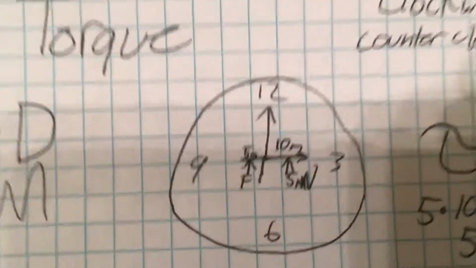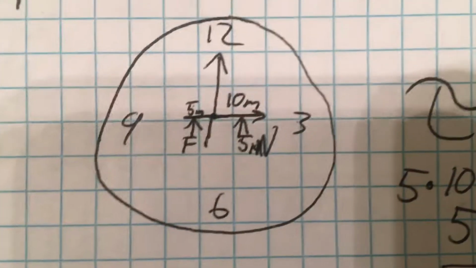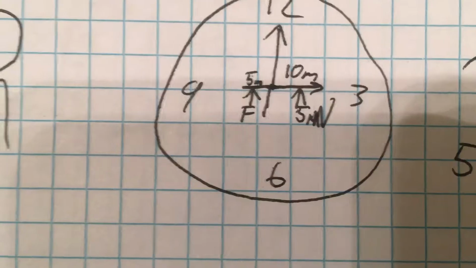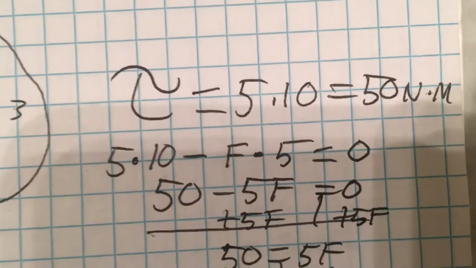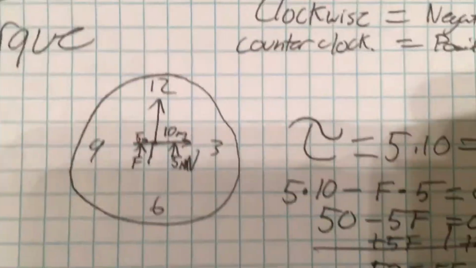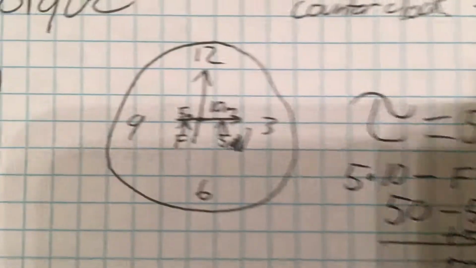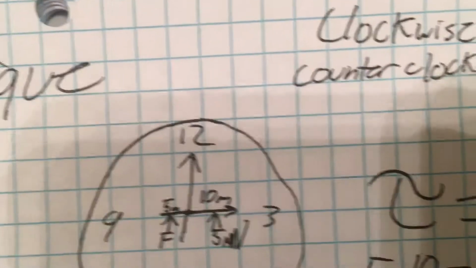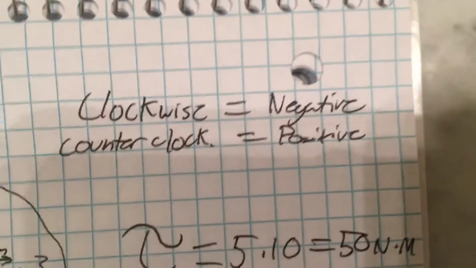But now let's say, hey, it stopped moving for some reason and you want to find out how much force is acting upon the other side of the clock. So you would put an equation somewhat like this. So it'd be 5 times 10, which is the original torque on the right side, because you're trying to find the net force now, or the net torque. And you would just set it to, so now since that force is pushing up against it, that's going to make it want to go clockwise, that side of the hand. So clockwise is a negative.